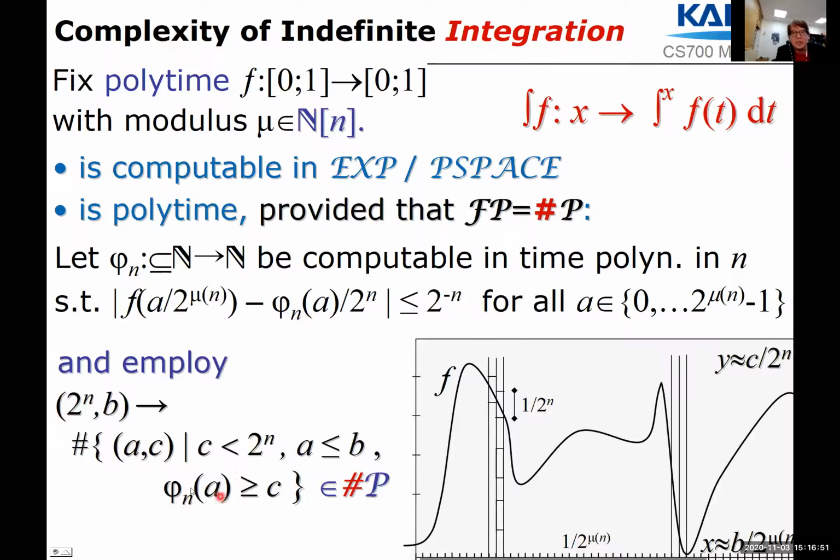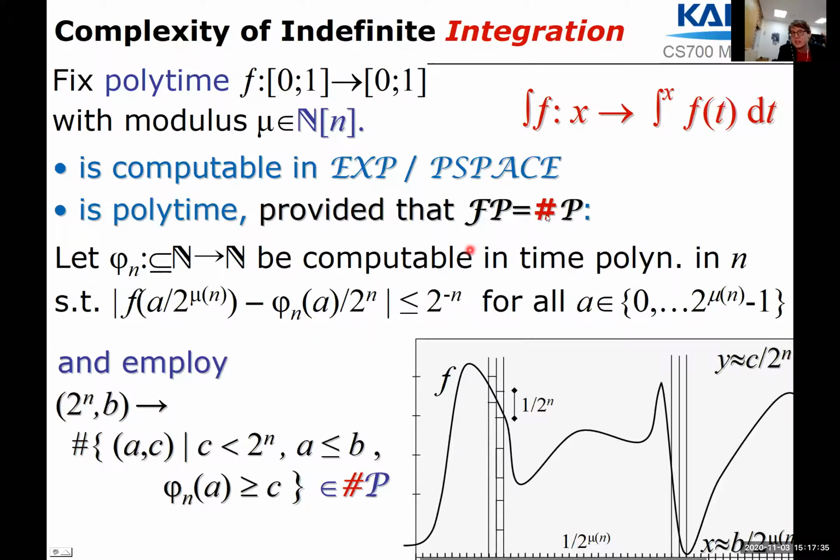And whether the function approximately exceeds that value, this is again, as in the previous slide, a polynomial time verifiable part. But here now this symbol indicates that we're not interested in whether there exists a witness, but how many witnesses there are. And that's, by its very definition, a prototype problem in this counting complexity class sharp P: count how many witnesses there are. The witnesses here are pairs of integers that satisfy these conditions. And by the hypothesis, this number of witnesses can be computed in polynomial time.